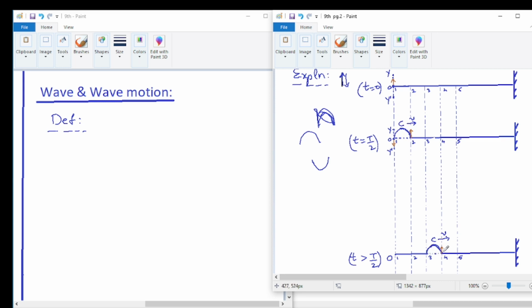Have we seen this particular example anywhere else? In real life also we have seen this easily. Many of you might have done this experiment some way or the other while playing, say, using ropes.